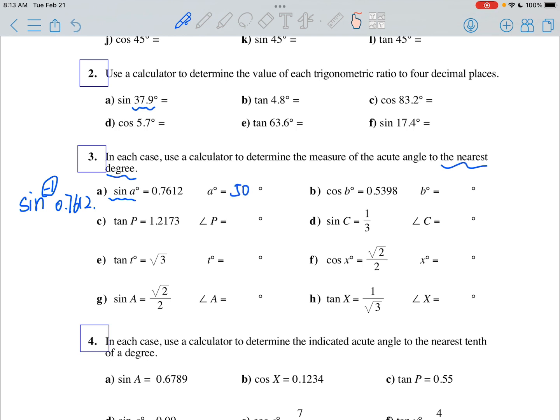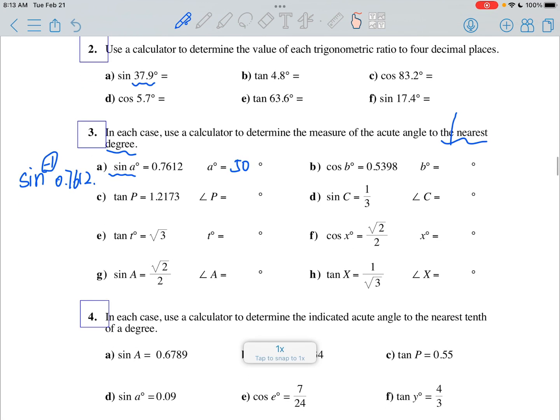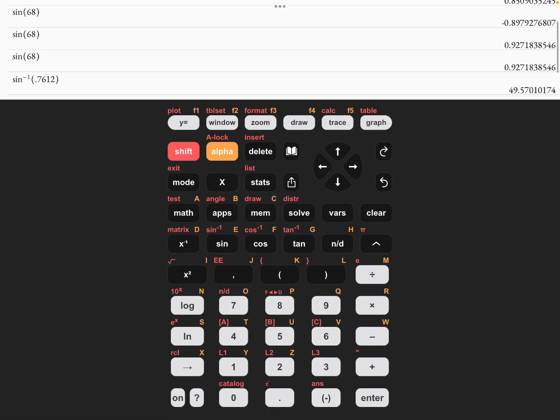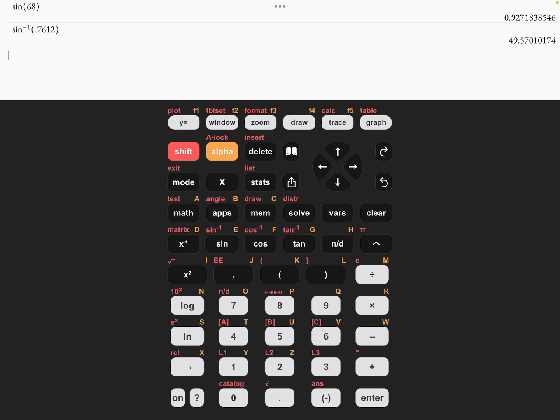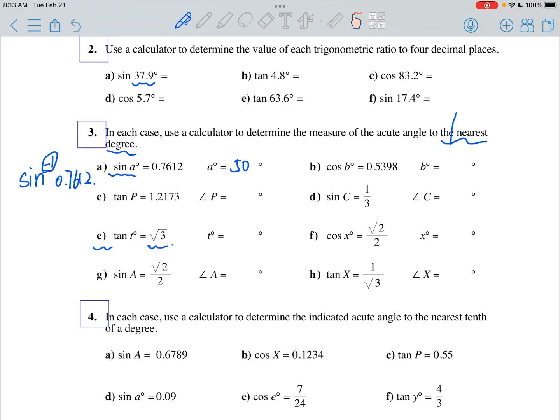Okay, and then some students will maybe ask, how could I do e? For the square root, the same thing, we just press square root there, and let's do it together. First we press shift tangent, and then you can see the -1, and then we use shift square root and then 3, and then we press enter, so it's 60. So the answer is 60. Don't forget, some calculators have the bracket, some don't. If yours doesn't, just put the brackets there by yourself.